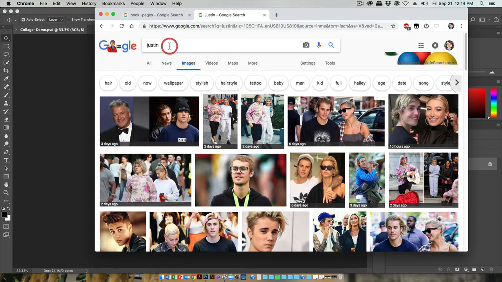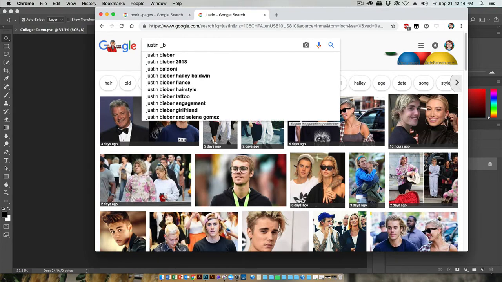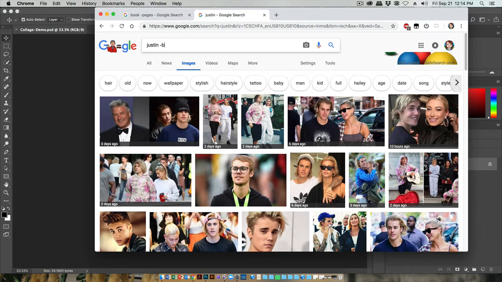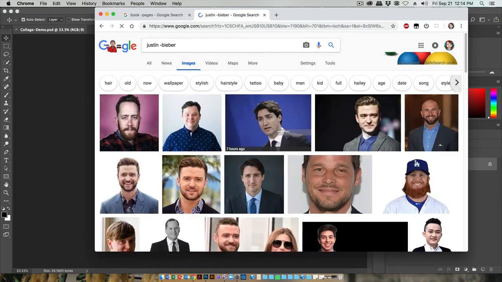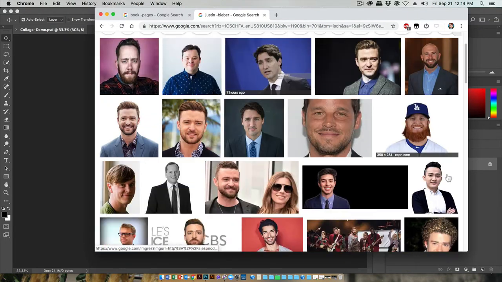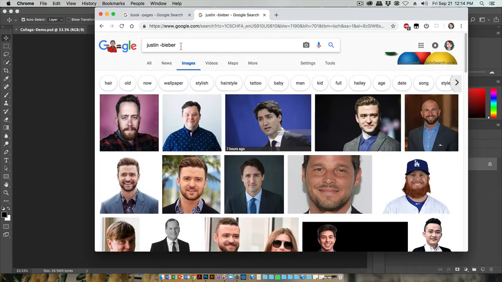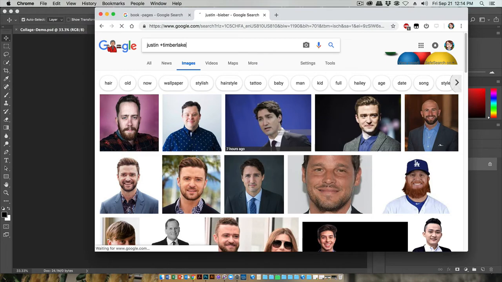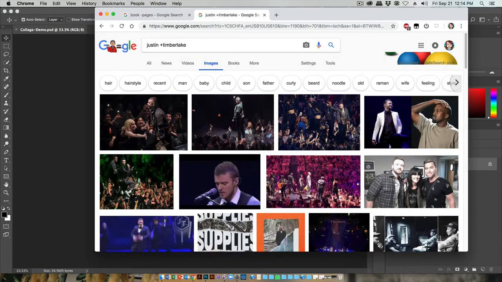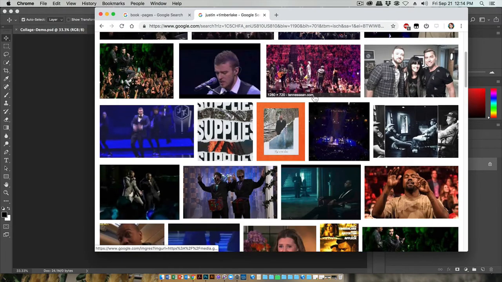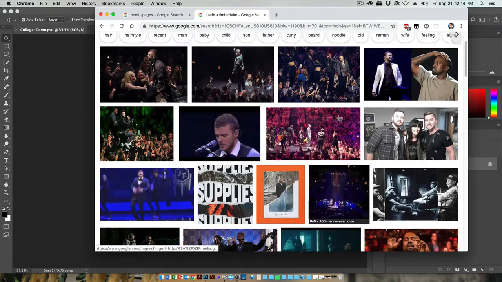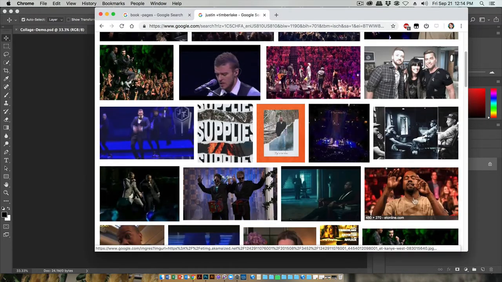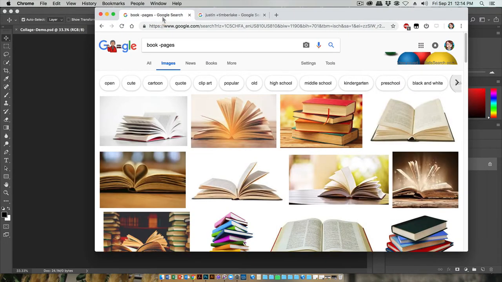There's some things you can do to control that. So I can exclude by typing minus and exclude that particular Justin from a search. And if I want to get more specific, I want to make sure that I find only my favorite Justin, I can say plus Timberlake and it will narrow down the search. Of course, you'll always see things like that's not Justin Timberlake, right? But his name is somehow associated with the article that came with that. So you can control a little bit more.